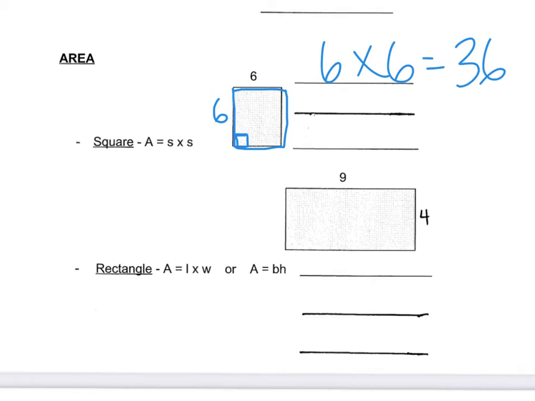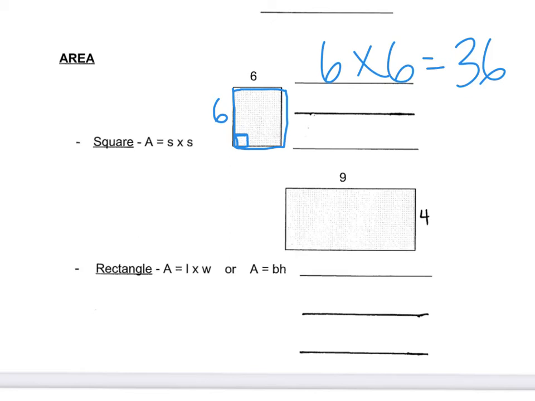But if we go back to just what area is and what you're thinking about, if you know two of the dimensions, in this case it's a square, so one of the dimensions is 6. All the sides are 6. So instead of drawing and counting squares and having to do all that business, I could just simply fall back on the formula. The formula for a square would be take a side length and times it by another side length. In this case, 6 times 6. So if I'm pretending here, I could say it would take 36 square units to cover that particular shape.